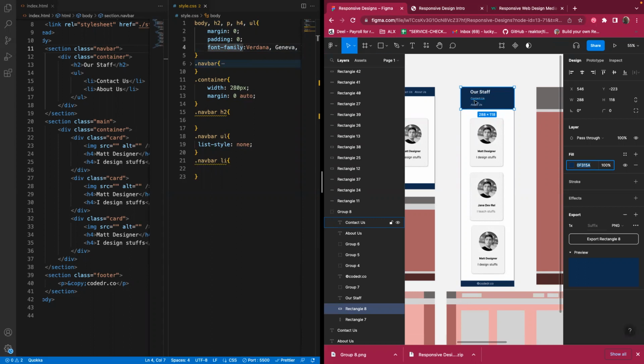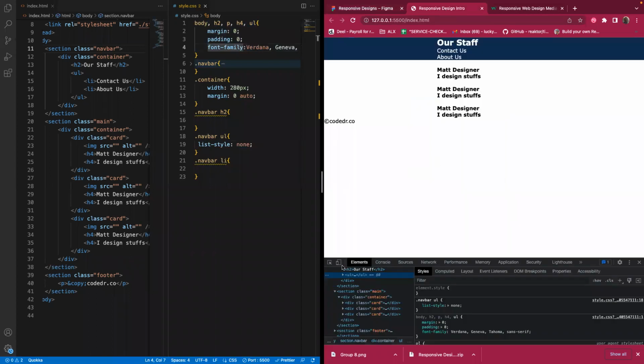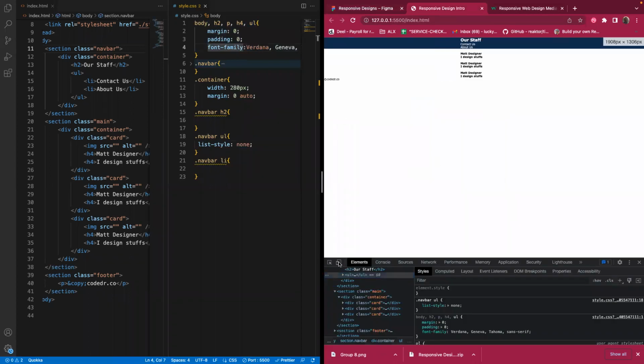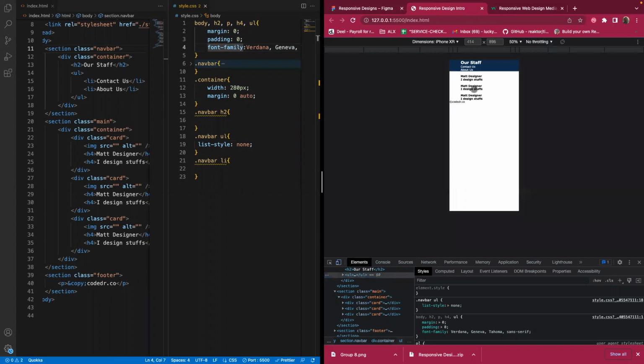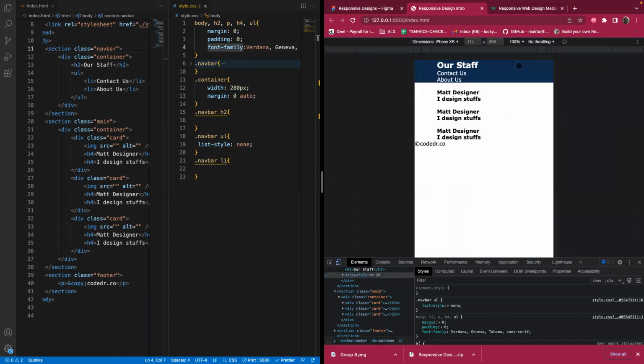So we need to add some spacing to the top and to the bottom. So let's see our preview. Let me put it on mobile view and then increase my zoom. Okay. So I think it's just margin and padding of H2. Where is our H2?